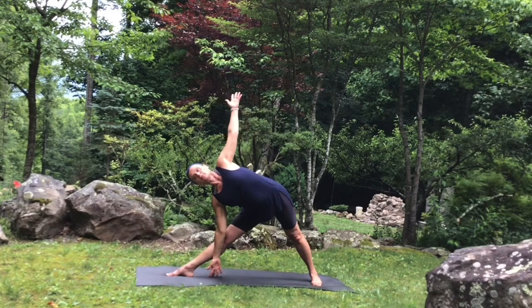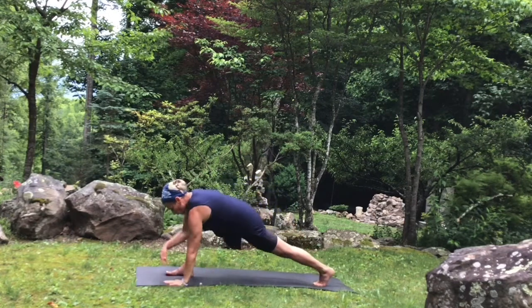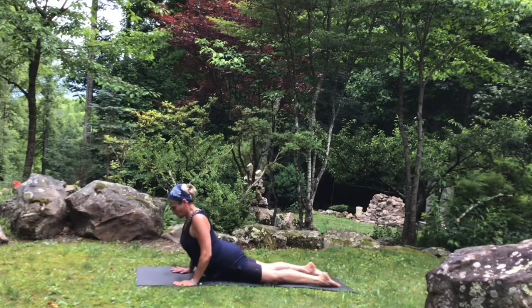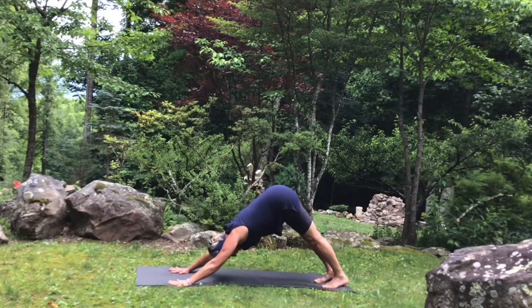Straighten the right knee and lower over the right leg into your triangle. Trikonasana. And bring the left hand down, step back into plank, lower down chaturanga. Inhale, either cobra or upward facing dog, and tuck the toes. Exhale, push back into downward dog.